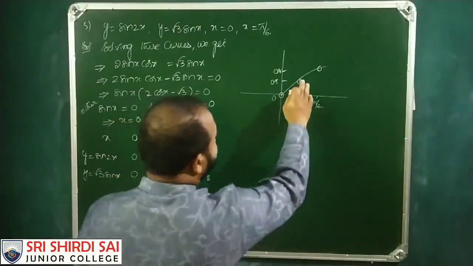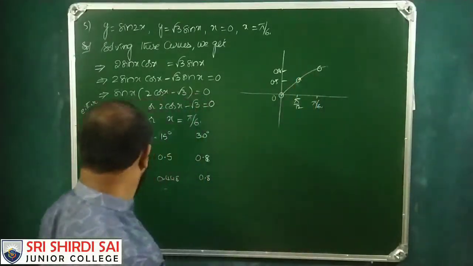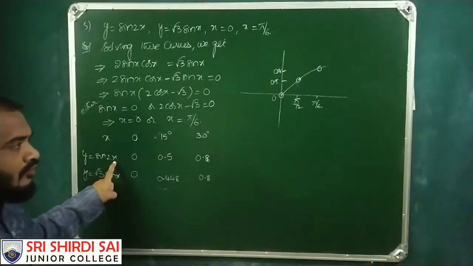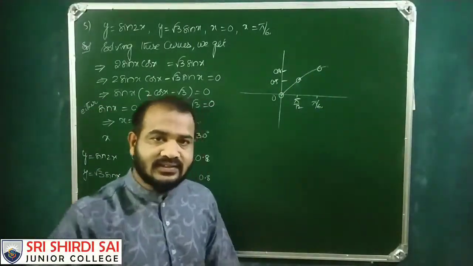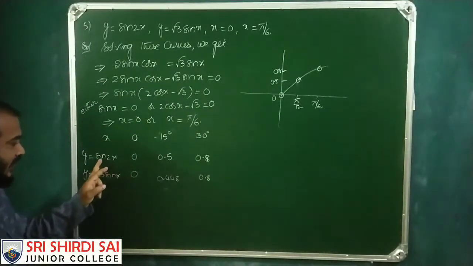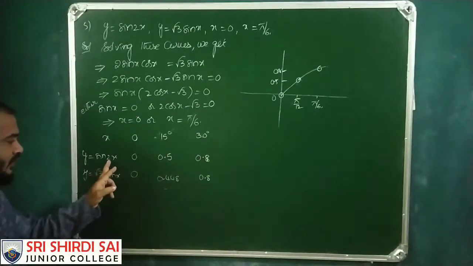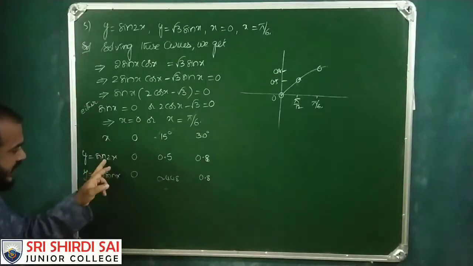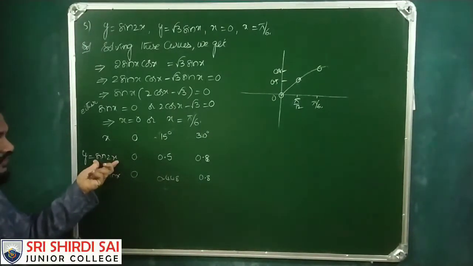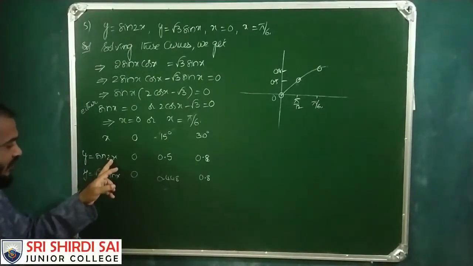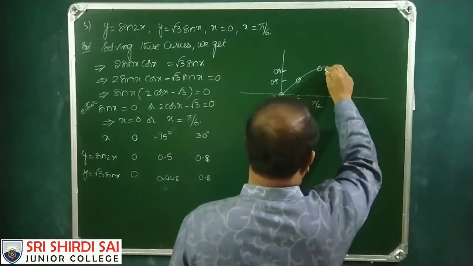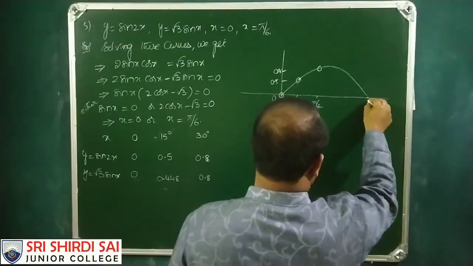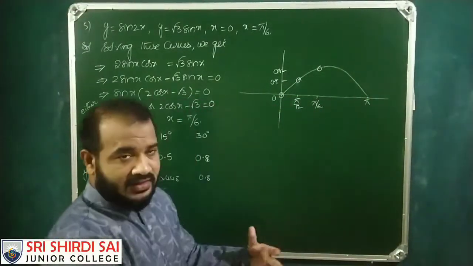So, this is the curve of sin 2x. If you want to know where this curve meets the x-axis, simply set sin 2x equals 0. Then sin 2x equals 0, so 2x is 0 degrees, and x equals pi if you take it, then again at pi this will give us 0.